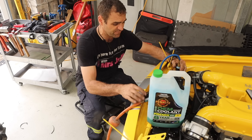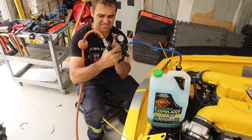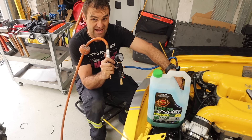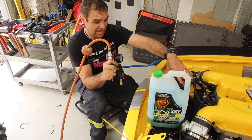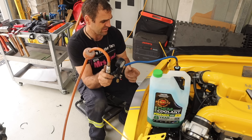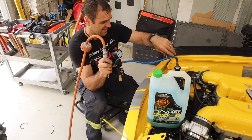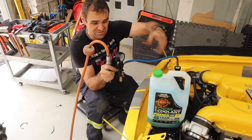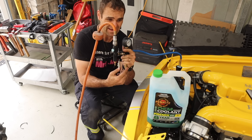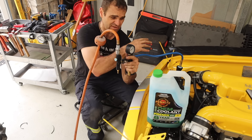We're back together again. Time to refill with coolant. I've got the vacuum bleeder — for those who haven't seen these, it's fantastic. Because the radiator on this car is actually higher than the engine by quite a bit, you don't really need it and could just fill it up. But I've taken to using it — it'll tell you if there's a leak. Basically you suck a vacuum into the whole system and then use that vacuum to draw the coolant straight in.